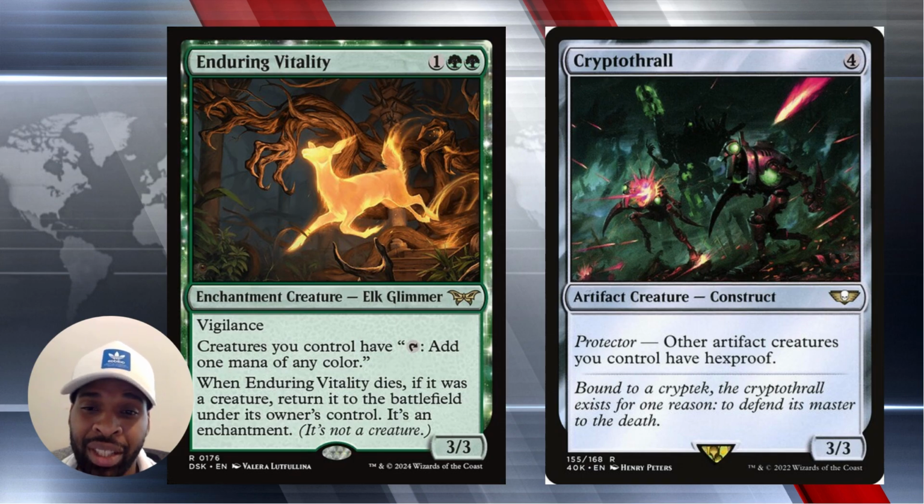Okay, so check this out. All those bird tokens you made, now they become mana rocks. And you can do so much more. Play bigger and better cards. Or more cards.